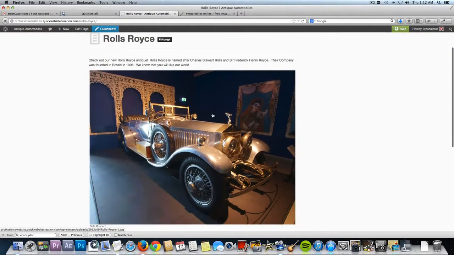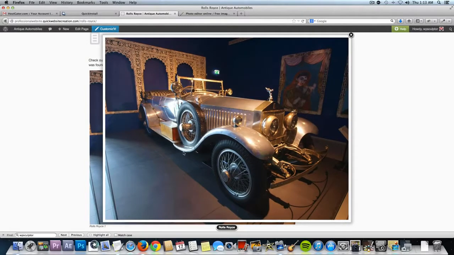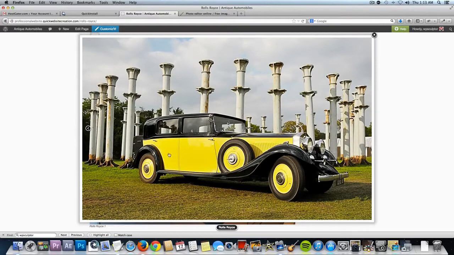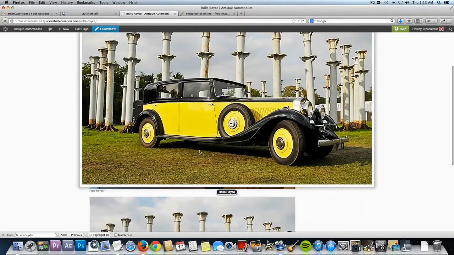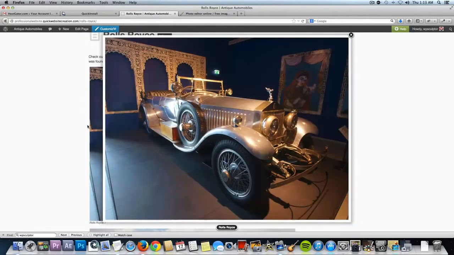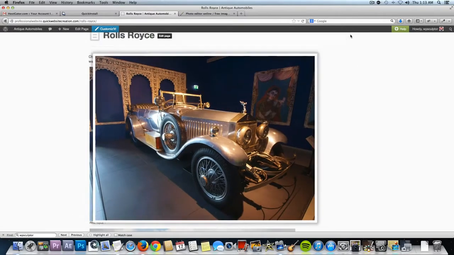I want you to notice when I click on the image, it's going to open it up in this really cool light box. And this is a light box unique to the customizer theme specifically. I'm going to show you how to use another light box that can be used with any WordPress site later on, but this one's really cool because you can open it up, and if there's another image on the same page that's linked to the media file like we set, it'll also transition with these arrows and show you that other image. And we just click on that X button to exit out of that.